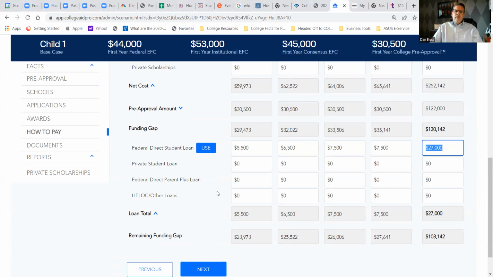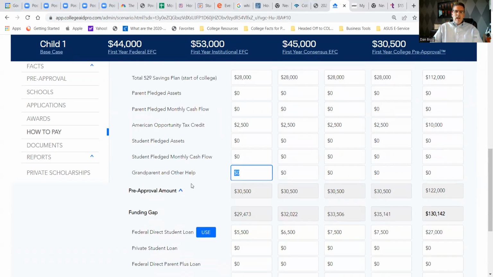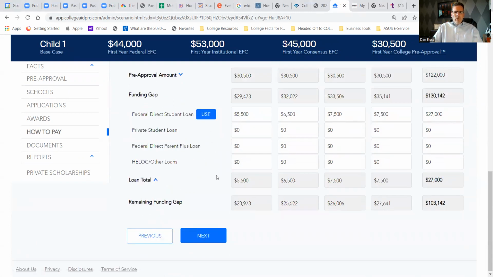All of those could be factored in here, not to mention, again, in the pre-approval, is there a way to find other help, from the grandparents? Maybe they're sitting on the sidelines until they know what the shortage is going to be to see how much extra their grandchild needs to help pay for college. Again, total transparency so that you can have a great conversation with everybody involved.